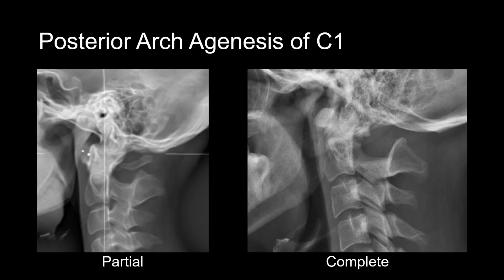Some examples of a partial. You can see there is some bony structure back here, but you would expect a ring of structure or a spinolaminar junction line, of which there is not. And then here, there is simply an absent posterior arch of C1. Something you'll notice when this happens is the anterior tubercle gets larger and more sclerotic to compensate, as well as C2 forming what's called a megaspinous within that space.